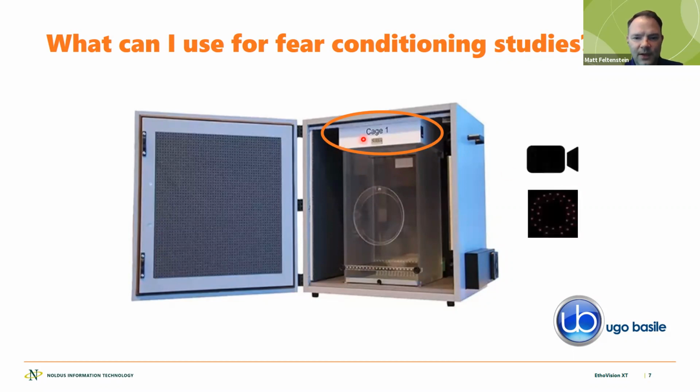This has two functions. In addition to an infrared light sensitive camera that's mounted inside of it, it also has an infrared light source throughout it. Now, this is really nice because, as I mentioned before in that previous image, you have an infrared light on the left side. But if you do contextual studies where you put inserts on the walls, like checkerboard or stripes, that could block that infrared light, which would make it harder to see your animal. But with this particular addition that Noldus has created, it ensures that no matter the setup, you will always have even light throughout the arena. So this addition provides a camera, but also an infrared light source, so you can always see the animals at all times.